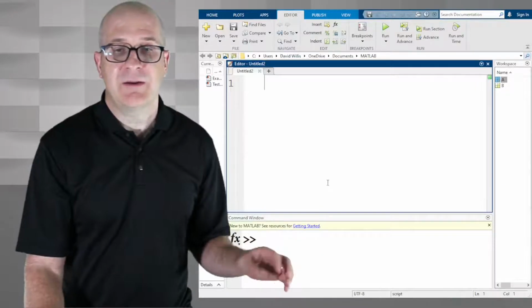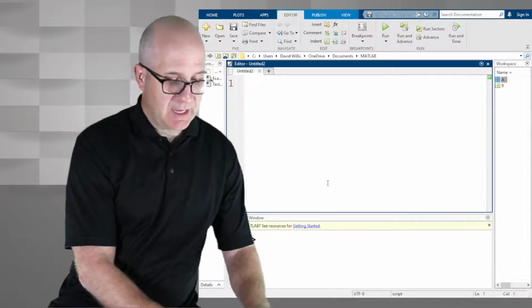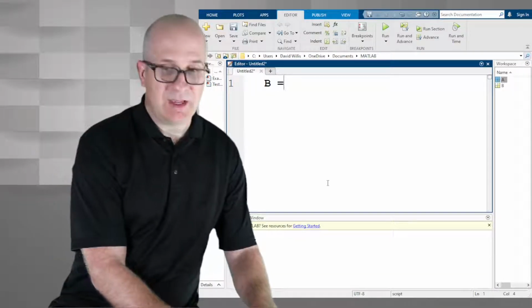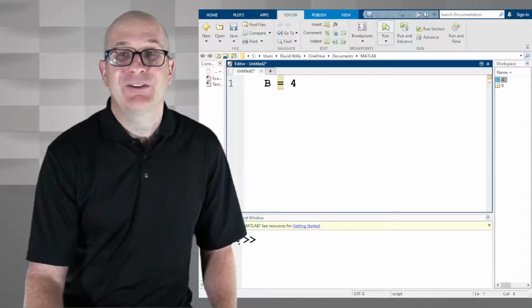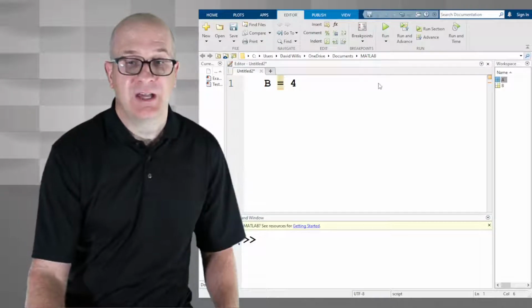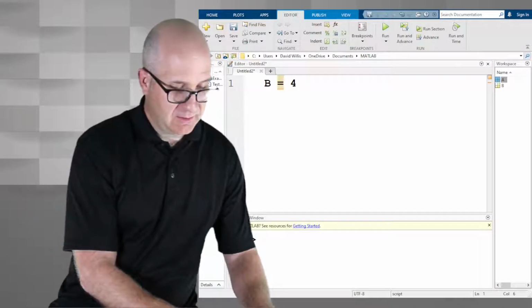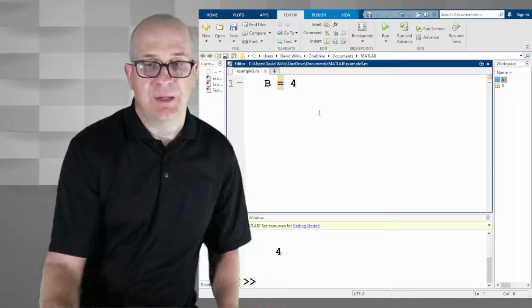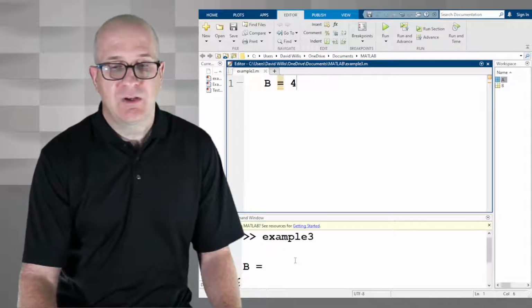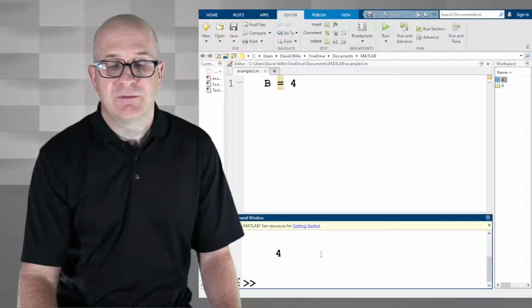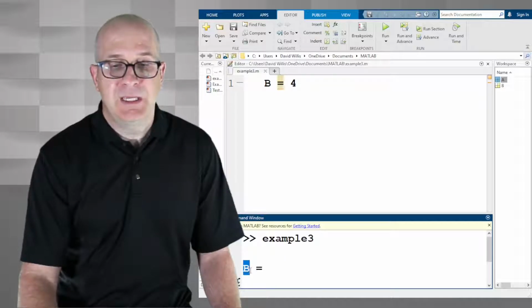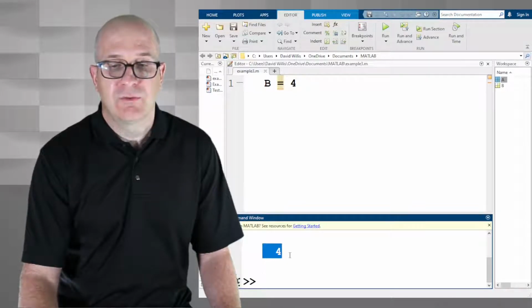So here we are in MATLAB, and I'm going to use my script window here to type b equals 4, right? And I'm going to now hit run. It's going to ask me to save this, so I'm going to save it as my example here. And what you can see here is that when I run example 3 for video number 3, it's b equals 4.